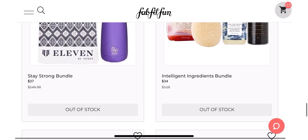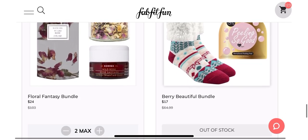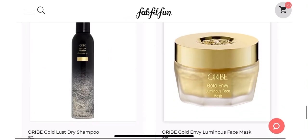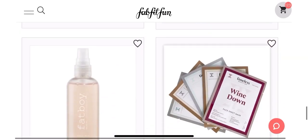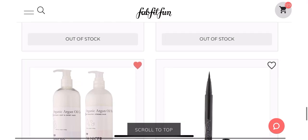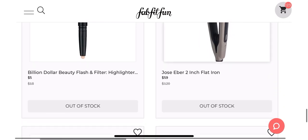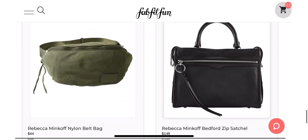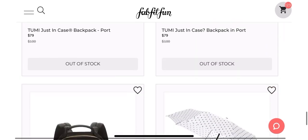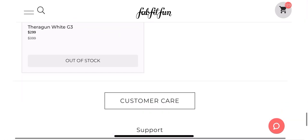Now we're going to keep scrolling — these are the items that are out of stock. The sale is still really early so there's not very many items out of stock, but there's a few. You'll be able to see what the hot items are that people are looking for, or sometimes it's just items that they only had a limited number of. So all these items that are out of stock — if you see things that you want, don't lose hope, because if you just heart them, like there's a shampoo and conditioner set — you see that red heart, that means I favorited it — so I'll be able to check back easily rather than having to go through this entire list just to find one thing.